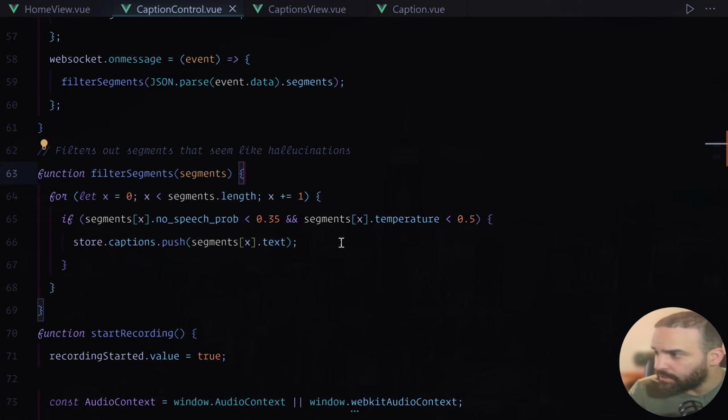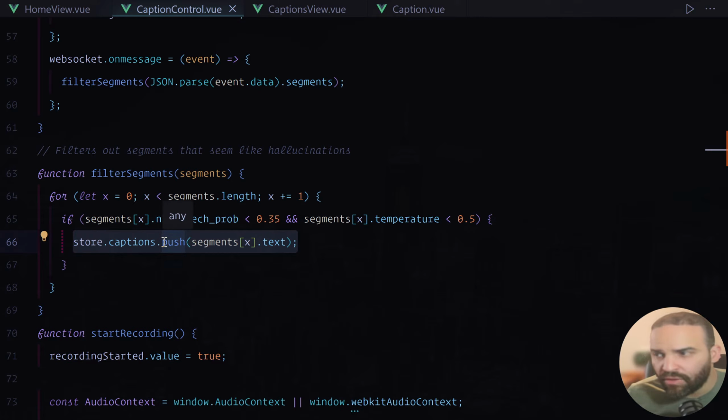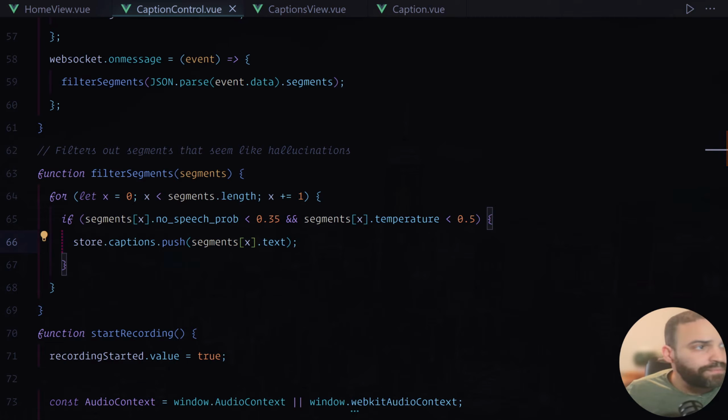And only if we meet this criteria do we save that text. For now, this is what I've come up with. We could probably improve that later and be much more precise. But for now, it'll have to do.